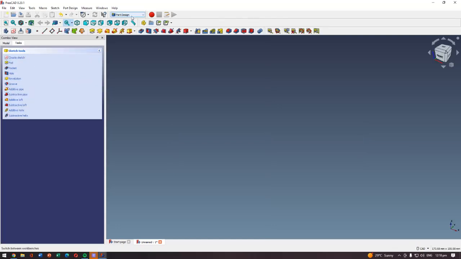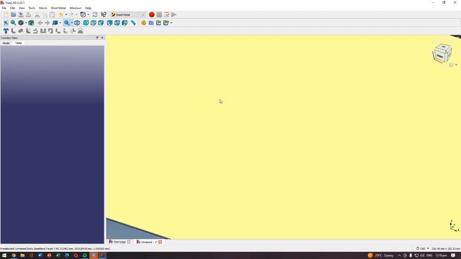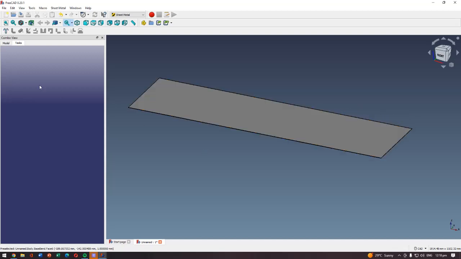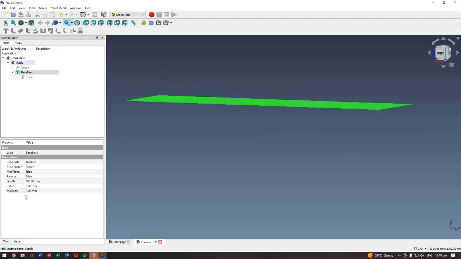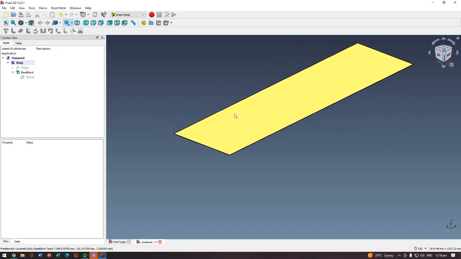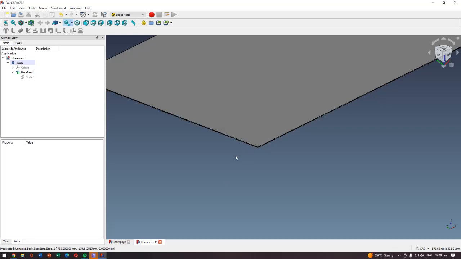So after pressing close, we will now go to Sheet Metal, and we have to press this button here, Make Base Wall. So this will create the shape that we had into the sheet metal. You can also adjust the thickness of the wall of the sheet metal by changing parameters here. So now this is our sheet metal. This is our first panel, and now we want to make this the bottom duct.